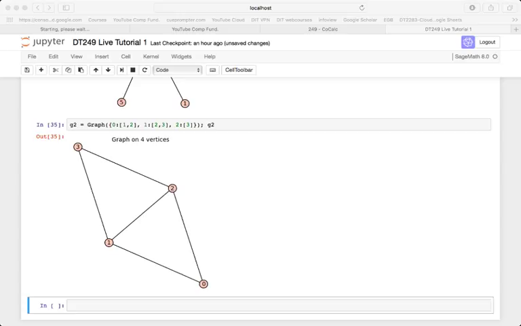So I'm assuming you are in the same step that I just did. You have created a G2 and you draw this graph as explained in the video. Now the next challenge for us, if we want to build a graph and we give each edge a name, how can we do this?